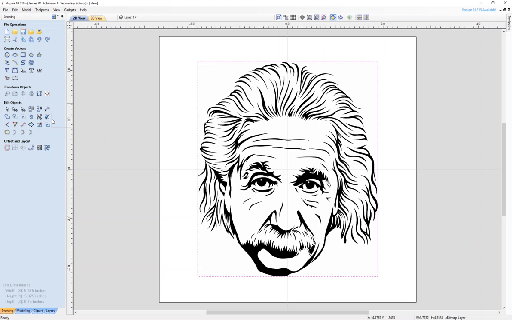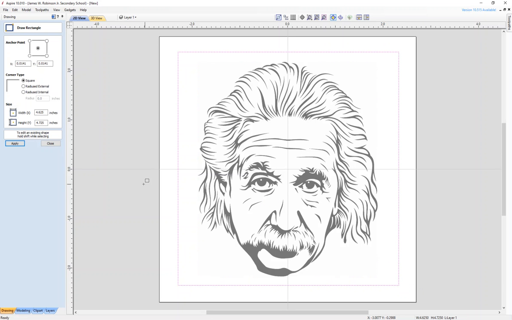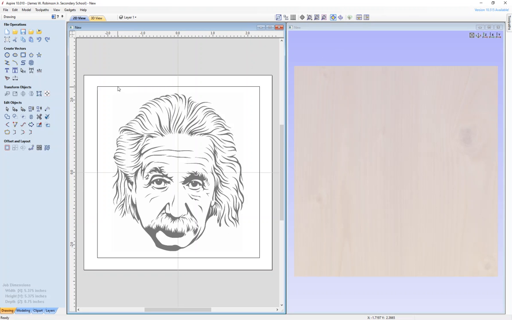Okay, I'm done. And we always use a marquee around the pictures. That's very important. It's a frame around the pictures. So let's click on this rectangle command and then drag the rectangle evenly. And apply and close. Okay, this rectangle, I'm going to use this rectangle to surround the picture image.